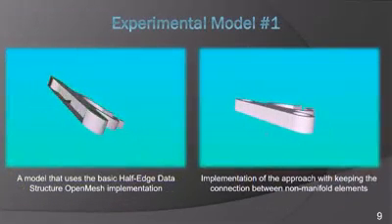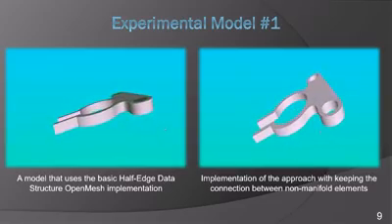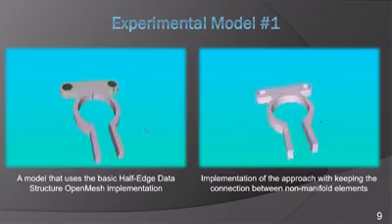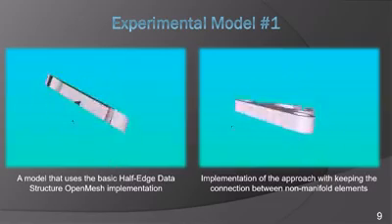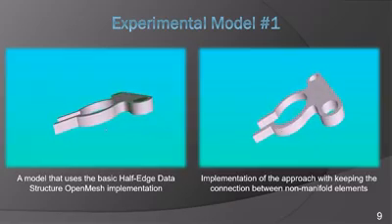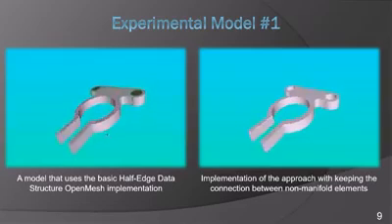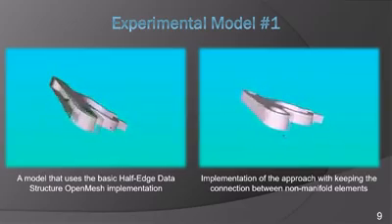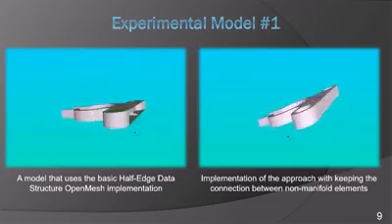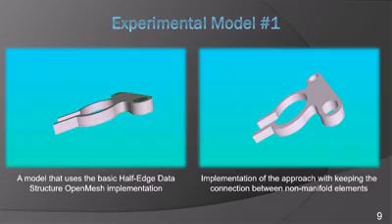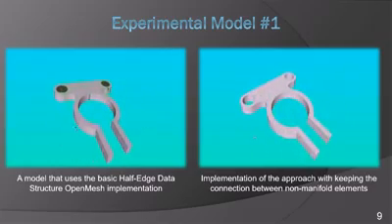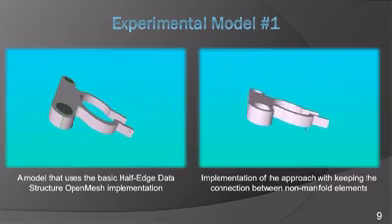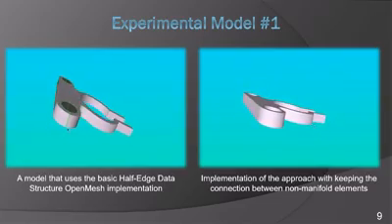I would like to demonstrate a comparison of the original approach and the one modified by us on the model of a part created in a CAD system such as SolidWorks that contains stiffeners. The model on the left is loaded with the basic half-edge implementation. In places of stiffeners, singularities occur and depending on the sequence of triangles some were disconnected and removed during the model cleaning processing as rubbish. The second model represents our implementation, which preserves the connection between the elements. This model has not been destroyed and is subject to further analysis.